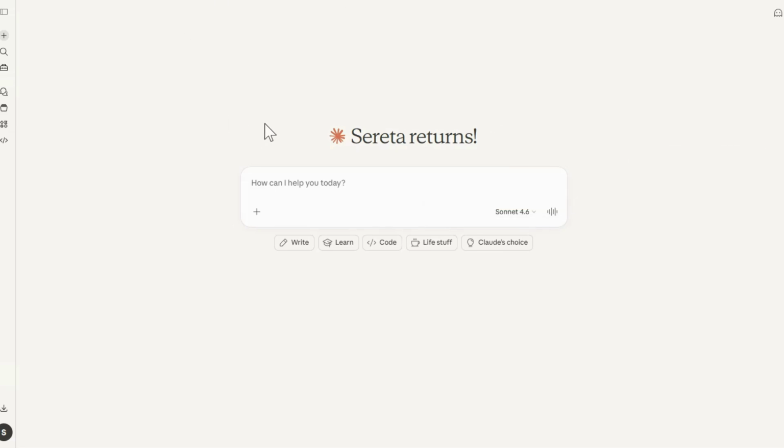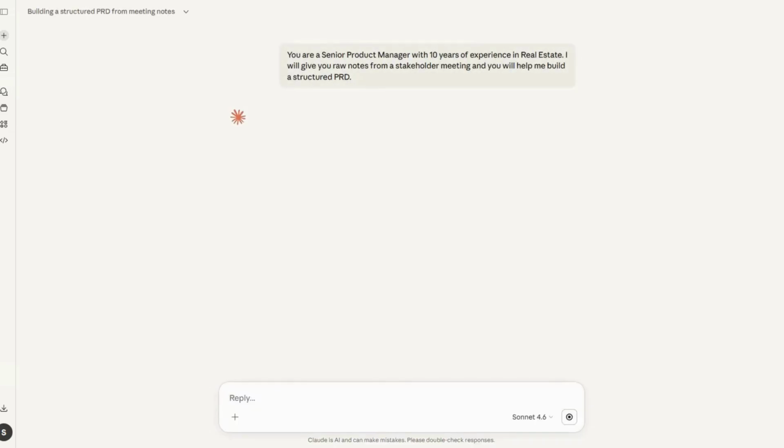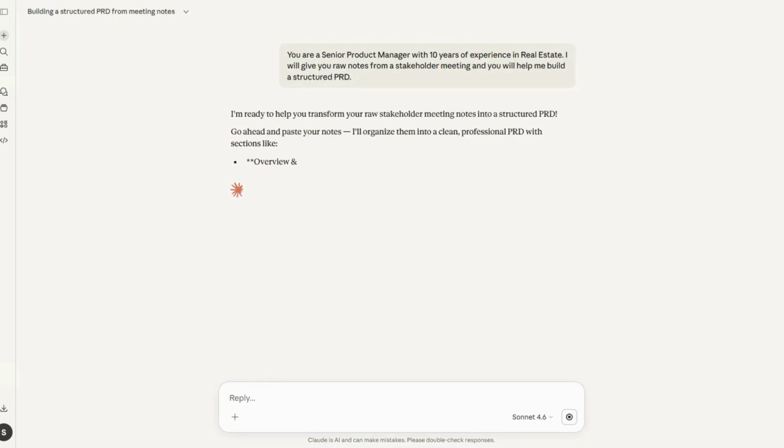All right, let's get started. So the first thing you want to do is assign a role in the prompt. What this does is it sets the right level of expertise and vocabulary. It also anchors the tone and perspective. It reduces ambiguity. And essentially, you are activating a cluster of those learned patterns when you assign the role.